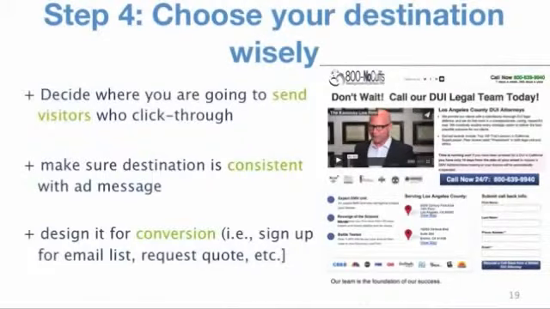Okay, so step number 4, choose your destination wisely. When you're paying for somebody to click on your ad, you want to make sure that when they click on it, you're sending them to the right place to get the desired result that you're looking for. A lot of PPC advertisers make a big mistake when they send everybody to the very same page, and it's usually just the home page of their website, and that's a very, very ineffective way to get the most from your advertisement budget.